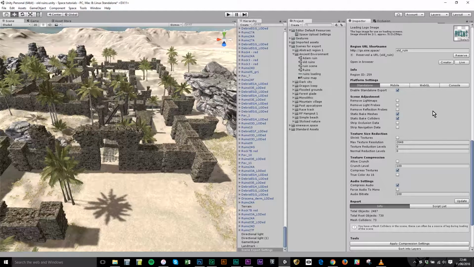So one of the key features of the Space Virtual World platform is that you can publish concurrently to standalone, which is the desktop, Mac or PC, obviously, to mobile, Android and iOS. You can publish to WebGL, which is native in the browser, HTML5.